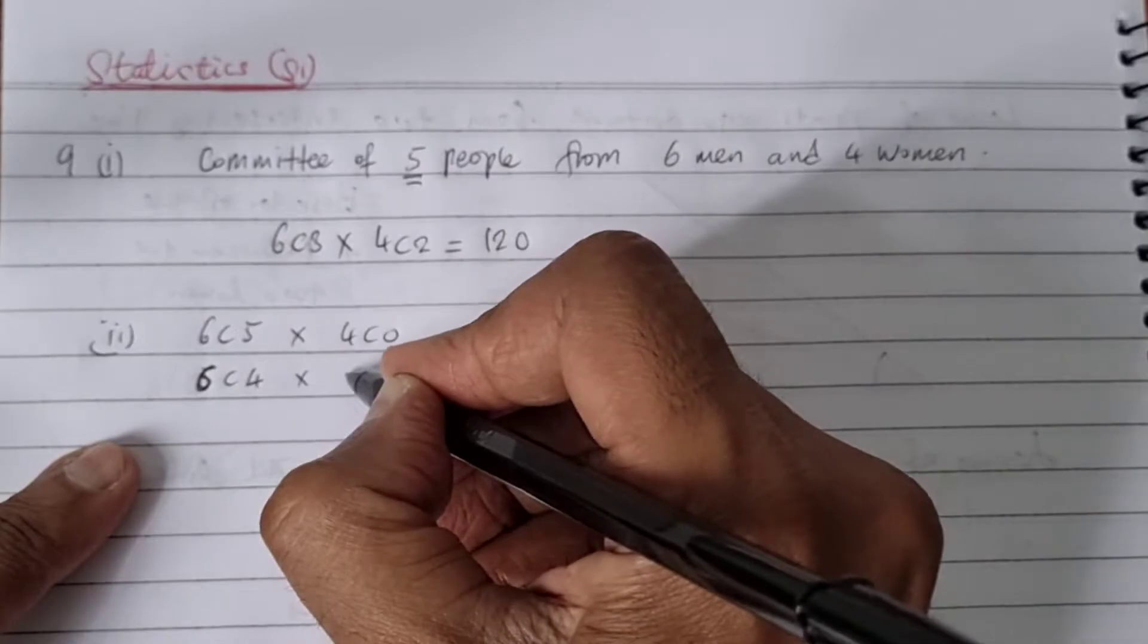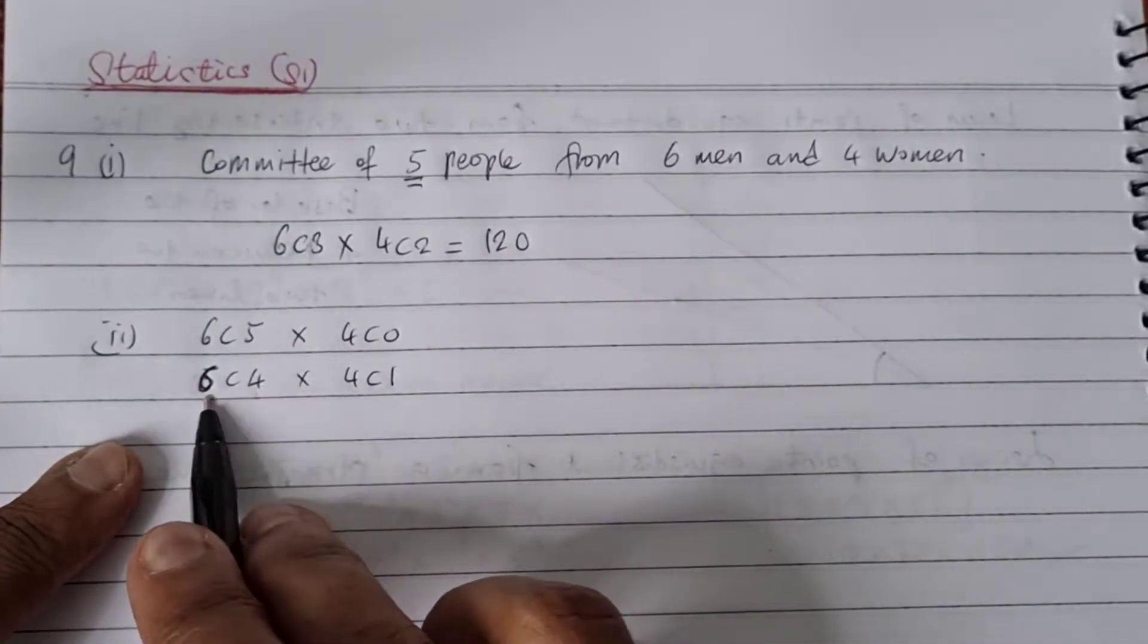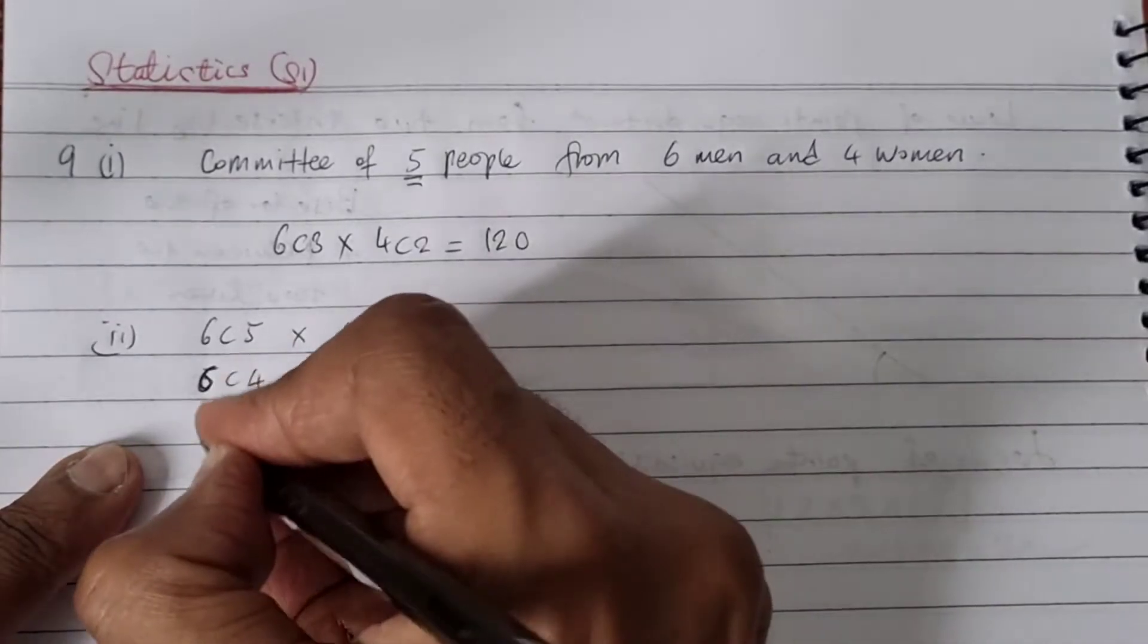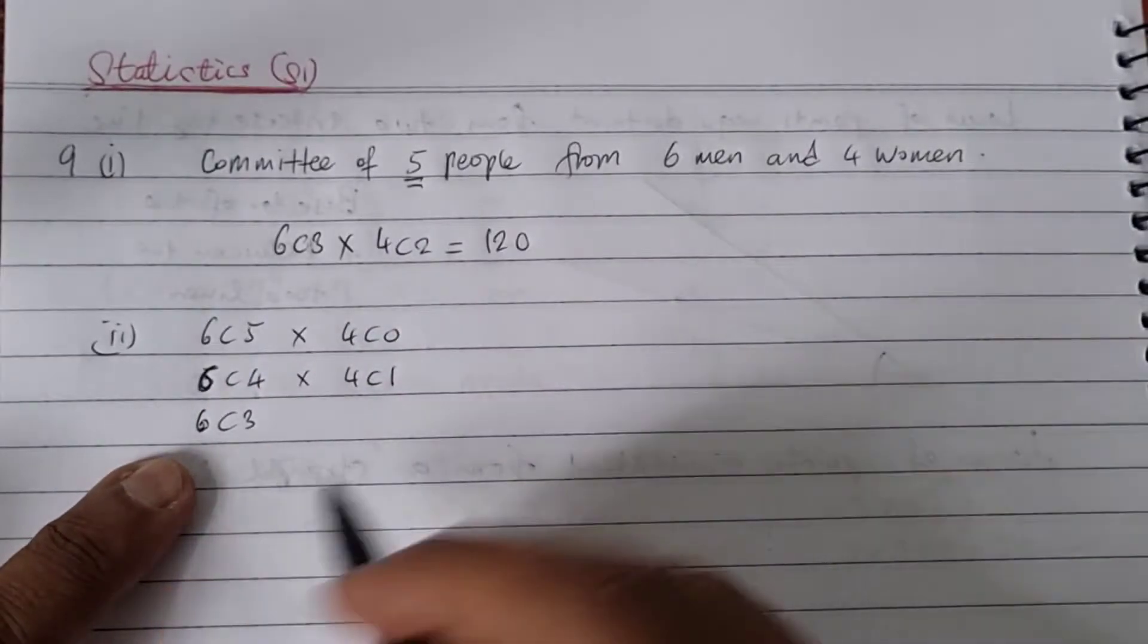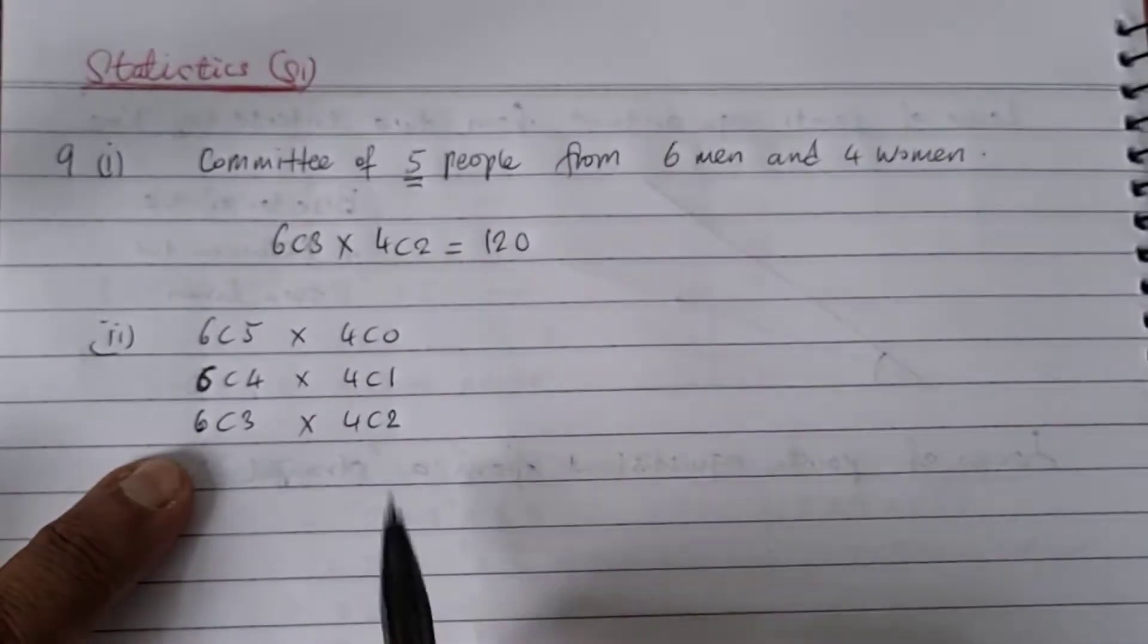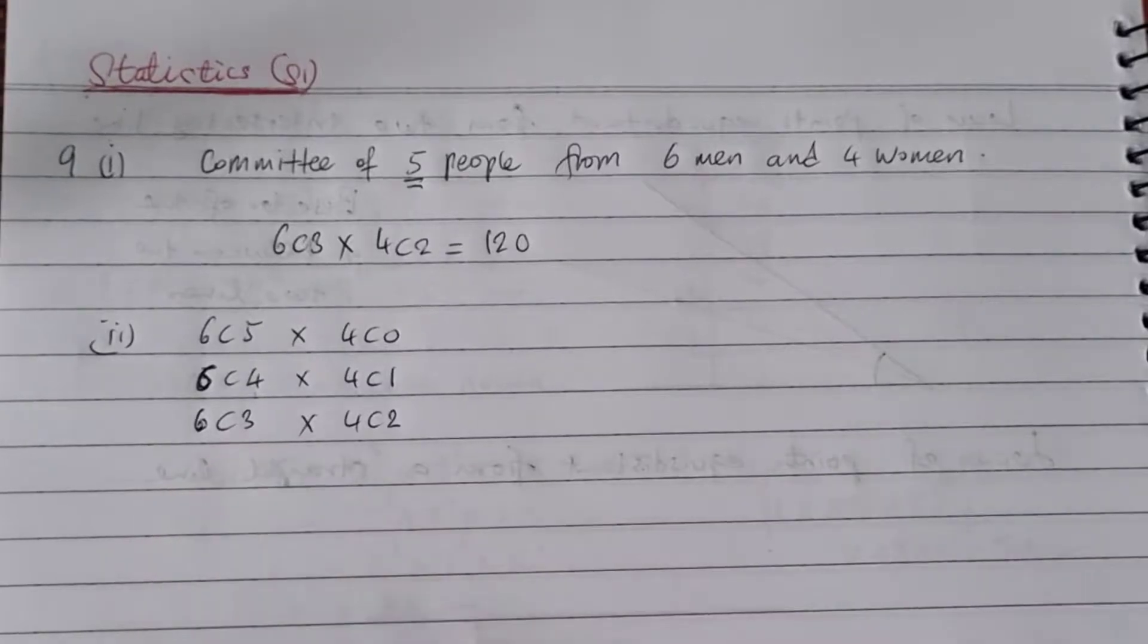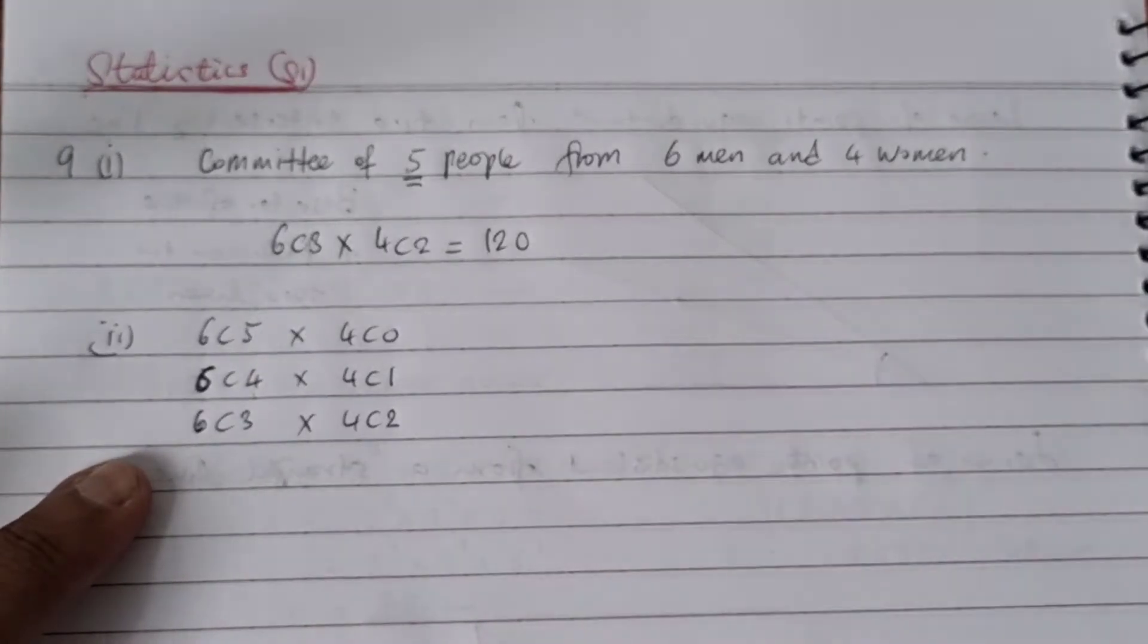I must choose one woman. One from four women, and then four men from six men. Still we have more men. Six choose three, we choose three men from six men, times then we have got two from four, because two women plus three men is five. Now this is good, and then we can't have any more. So let's do it in our calculator.